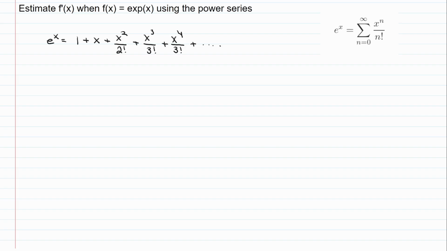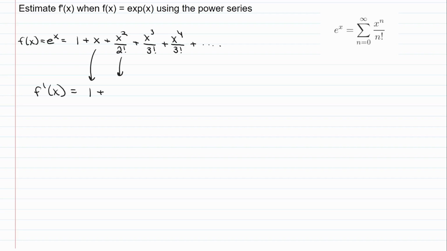Now, we just use this really cool method where we take the exponents, multiply, and then subtract by 1, right? So if we actually do that for f of x equal to e to the x, f prime of x, again, if we use this in the polynomial form, the derivative of 1 is 0, so it just goes away, right? The derivative of x becomes 1.